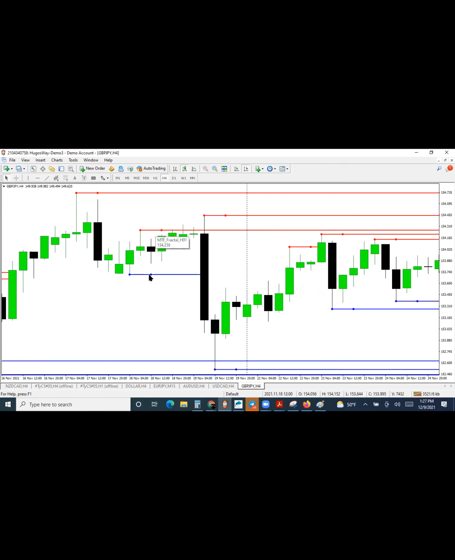Again, if you understand what fractals are, this is finger 1, 2, this finger 3, this finger 4, 5. Upon the 5th candle confirmation, you get a dot there, right? You get a dot indicating that this candle confirmed this fractal. If you want to sell, you sell from these fractal points. You could go down to a lower time frame and look for your reasons to sell, and that's a massive sell to the downside, right?